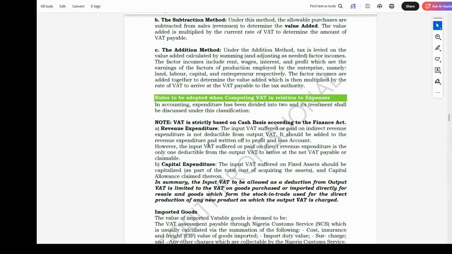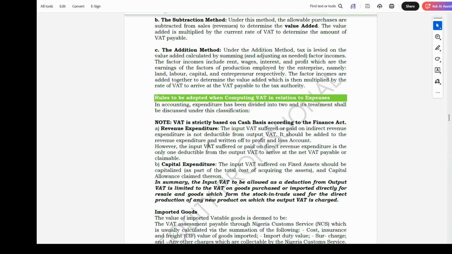Because this business I want to give is a hotel, they are going to buy drinks. They are going to be selling drinks that will form part of their normal sale. They are going to buy food items that they are going to convert to food that they are going to sell to their customers. They are also going to pay for other services. Let's say they engage the service of an auditor, they are going to pay audit fees. They are going to pay professional fees. Let's look at these four examples now.